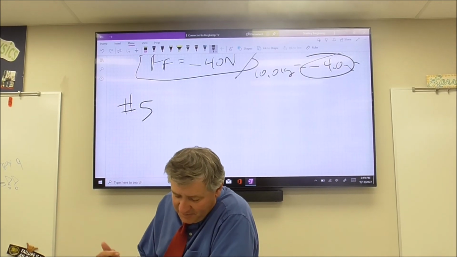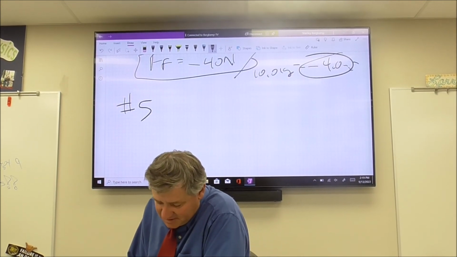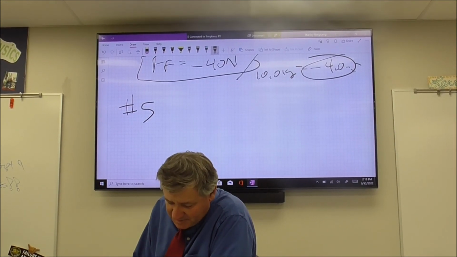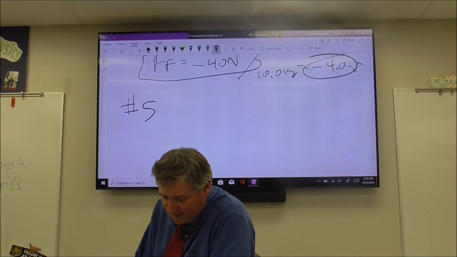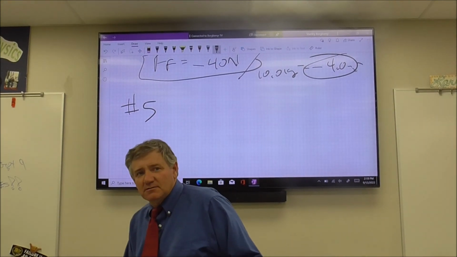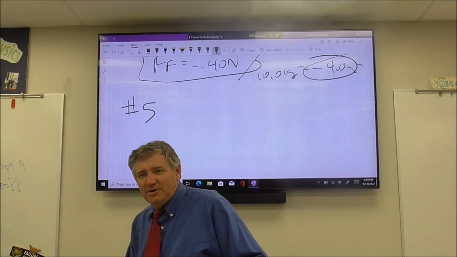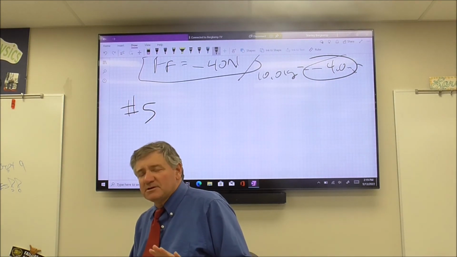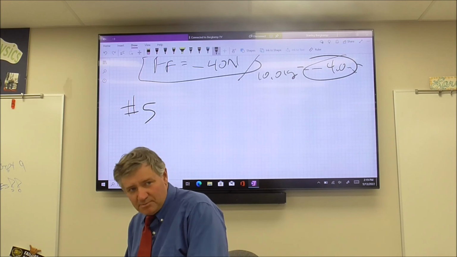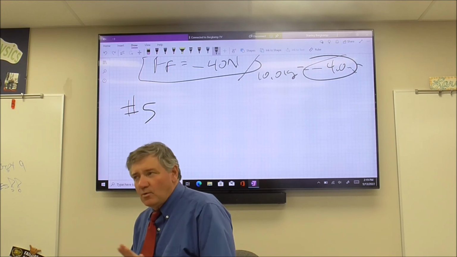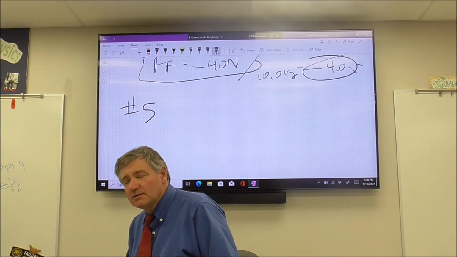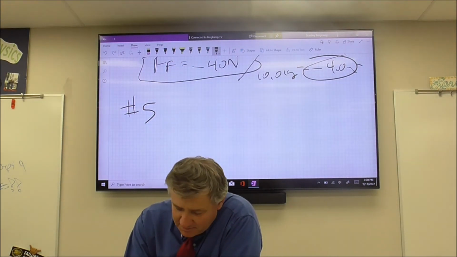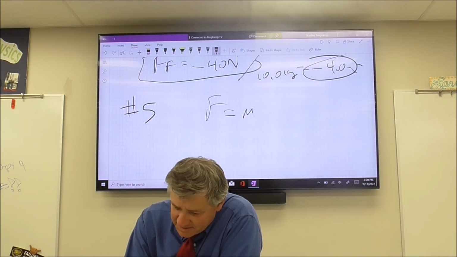So I say if a force F results in an acceleration A when acting on mass M, then tripling the mass and increasing the force 6-fold will result in an acceleration of blank. Now, you're tempted to read this and go, oh my God, I have no idea what this is. It's like I'm reading a foreign language, okay? I'm going to show you 2 ways that you can do this problem, okay? One is the elegant, the other one is smash mouth, okay? So one option is you go, well, here's my relationship.